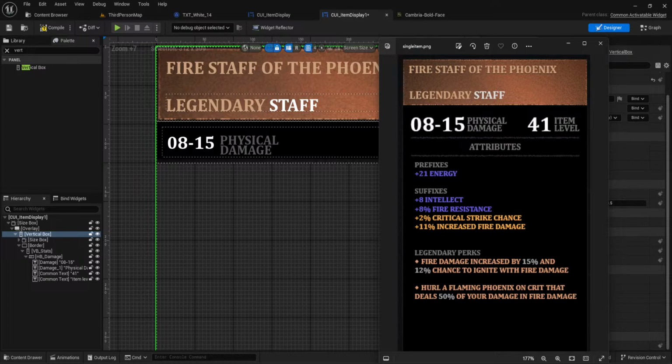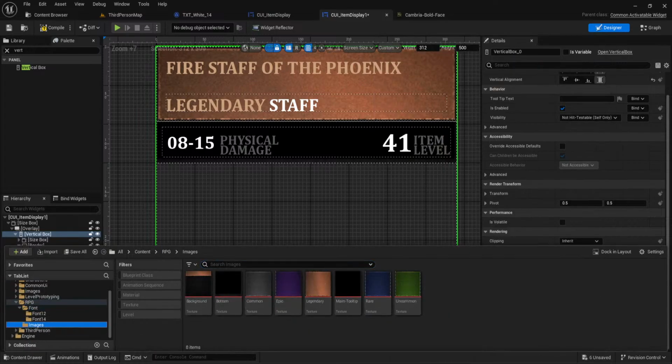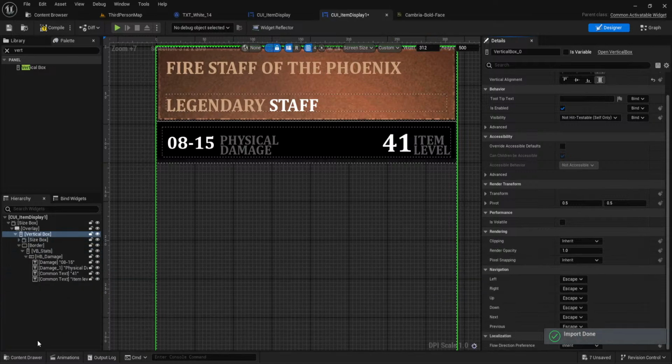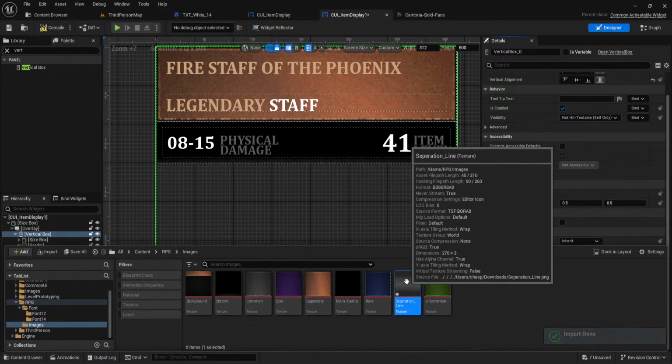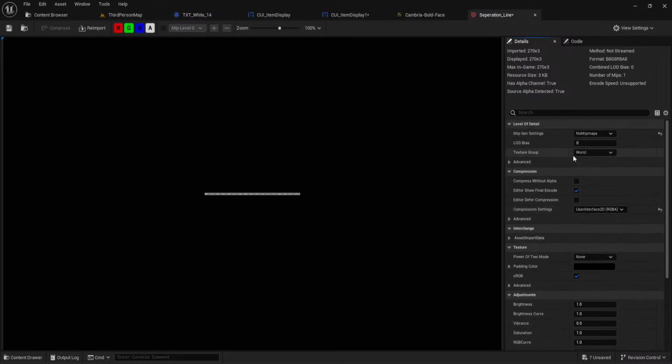So let's go ahead. Did I download? Or did I delete? No, I have it. Okay, cool. Let's go into images, separation line. Turn it into UI.